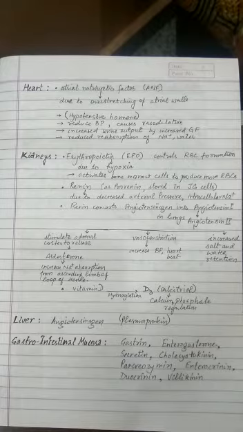Renin converts angiotensinogen, the inactive form, into the active form called angiotensin first. Remember, the angiotensinogen is synthesized in the liver and released into blood. It remains in the inactive form as long as there is no need of the activity. But once renin comes in contact, that means there is an emergency, and renin converts this angiotensinogen into the first form, and then it goes to the lungs where it turns into the second form.